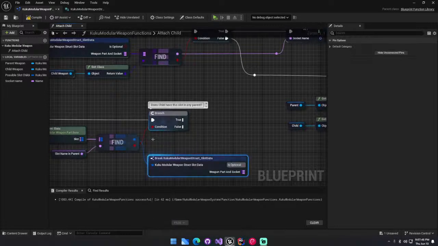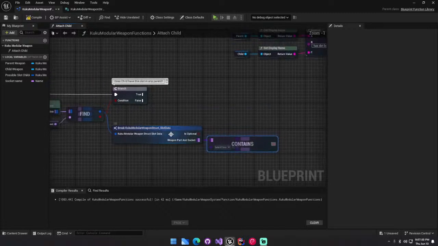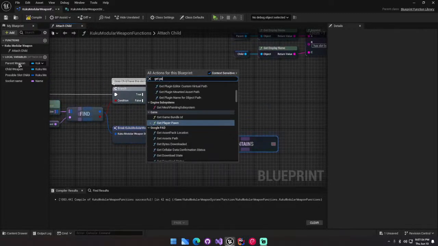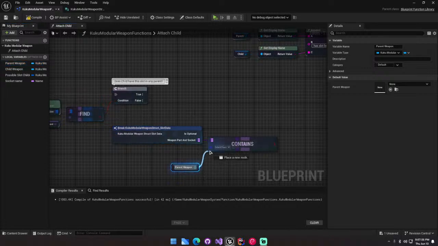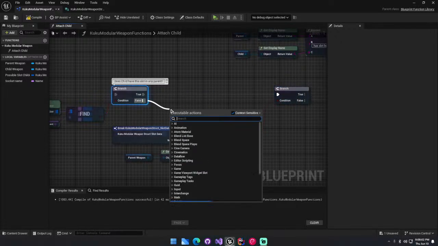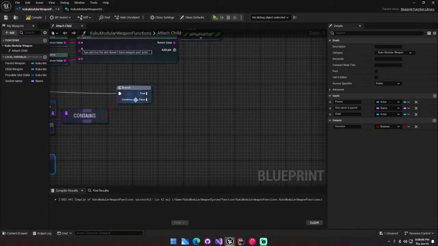So we're going to break this, and we're going to check is contains, and we want to get the parent open part. Then we want to print something, and we want to return false. Same goes for here.